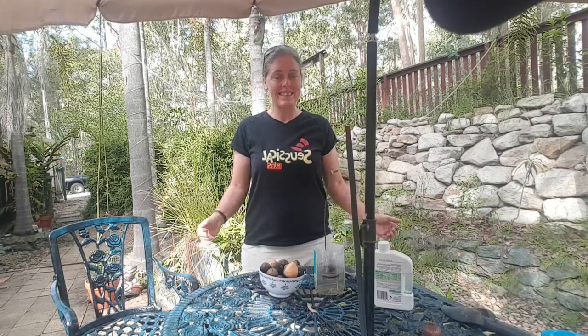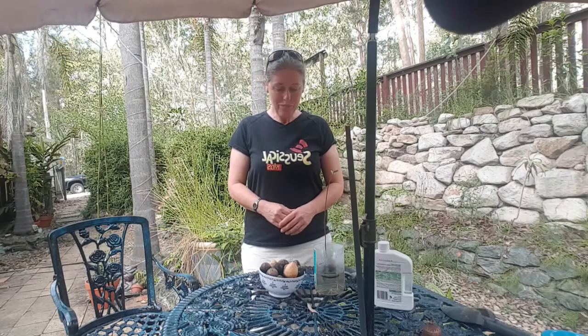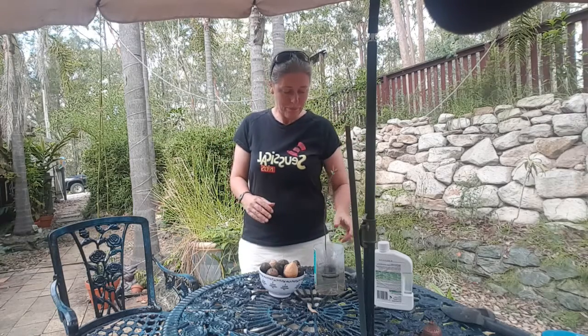Welcome to my garden. Today we're going to talk about how to grow avocado plants from seed. And I've got a couple of different ways of germinating your avocado plants here. You may have seen online some of the little avocado boats. Now I've heard they work fantastically, but I like to reuse what I have around the home.